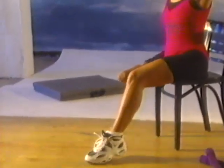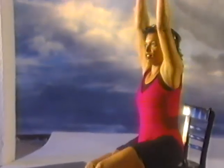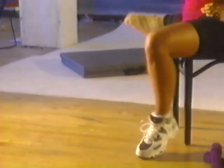Exactly. 1, 2, 3, 4, and then up. 2, 3, 4, and then we're going to try a new leg movement, which is going out. Good. Remember to move both legs. There you go. Get that hip moving.